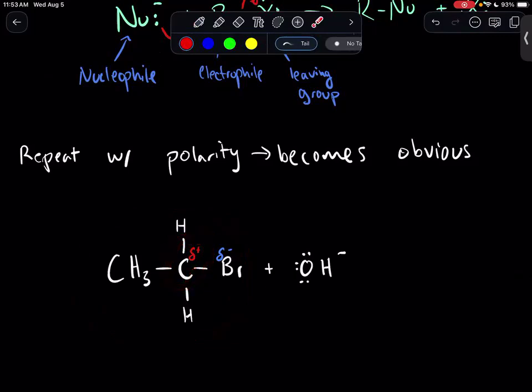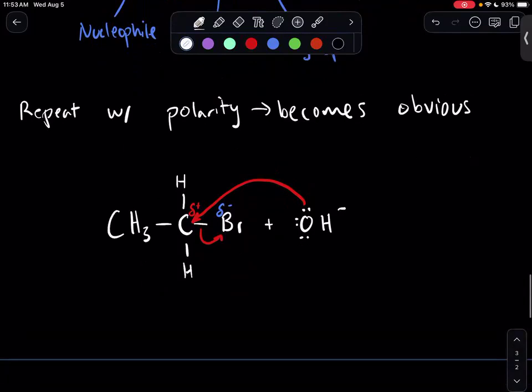And being the most partially positive, we will see that these electrons from the oxygen want to move towards it. They are attracted to that positive nucleus. They are nucleophiles. Therefore, that bond between bromine will break and the electrons will move towards bromine, as bromine is far more electronegative than carbon. Thus, we replace the bromine and we get our ethanol, CH3CH2OH, plus our bromide ion.